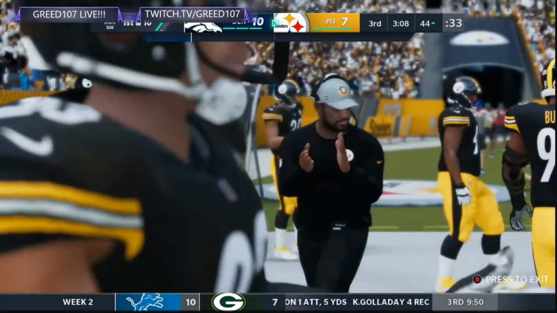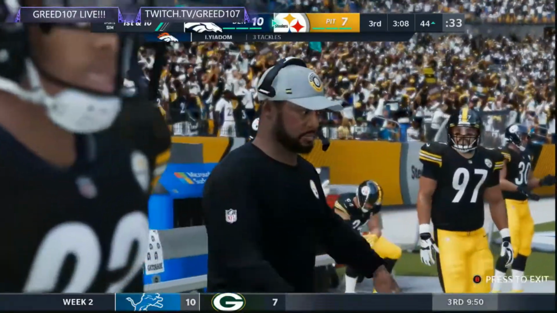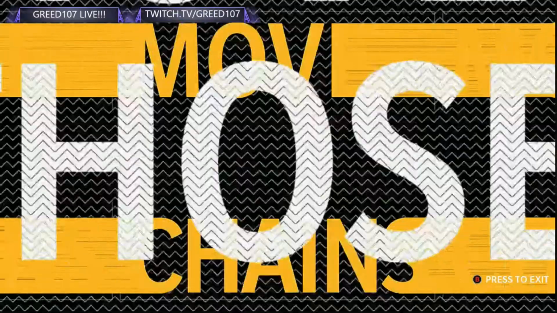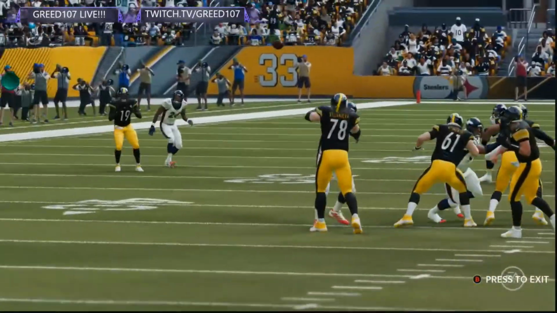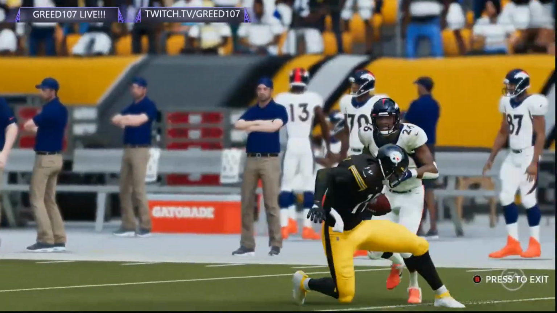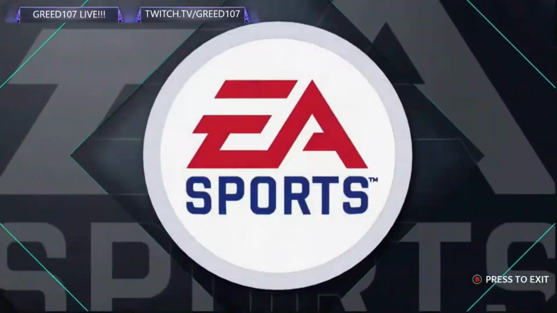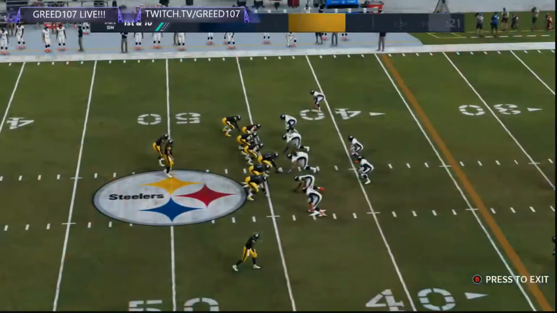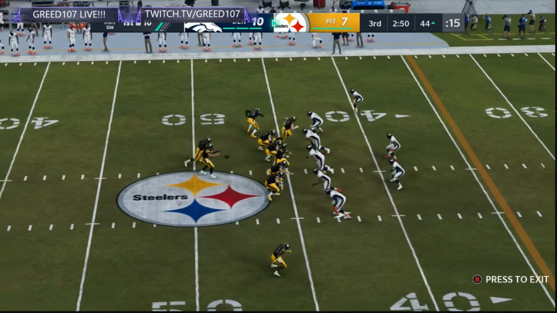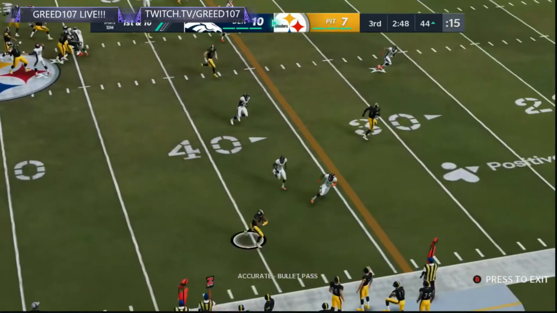Now that was pretty. They executed that curl route versus zone coverage, and that changes things a little bit because against man, it's often a tight curl, a sharply run route. Against zone, you're just looking for that open spot, that dead area, so you may curl it a little bit wider just to get to that place. And usually a tight window. He fired a bullet in there for the completion. So a 1st and 10 now in Denver territory at the 44-yard line.